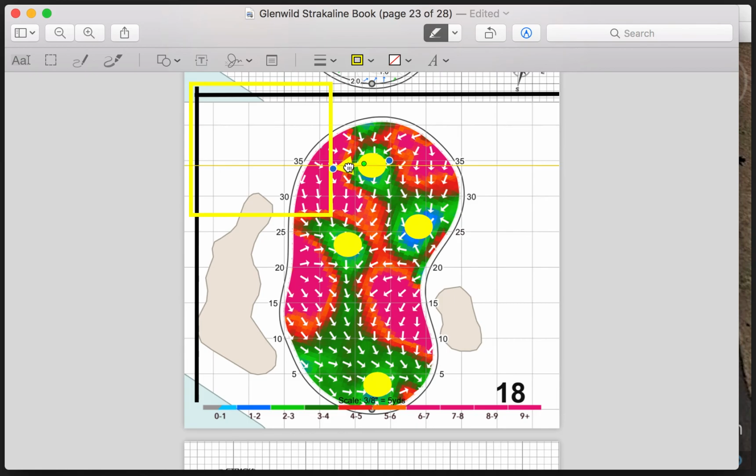The back section of the green has a couple of pink raised sections right here, and then a couple of lower spots for hole locations, and it can get kind of tricky back in here figuring out where it's breaking. But for the most part, every putt on this green has a tendency to break from the back of the green to the front of the green and slightly to the right side. Okay, so if there was a main pull direction, it would be in this direction, and it wouldn't matter if it was in the back section or the front section. They both go a little bit from back left to front right.